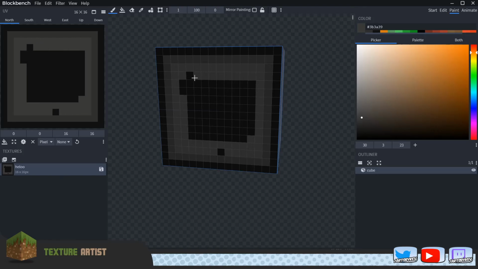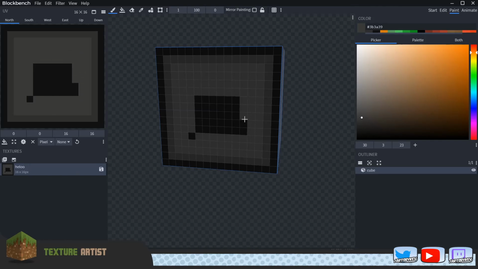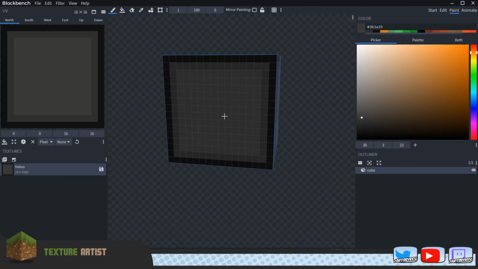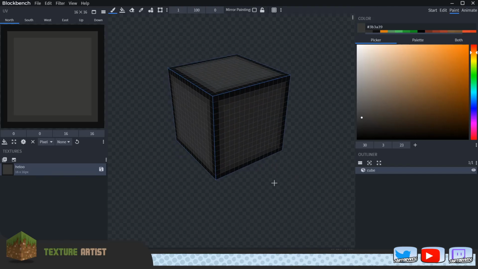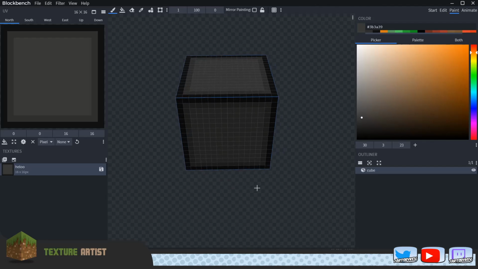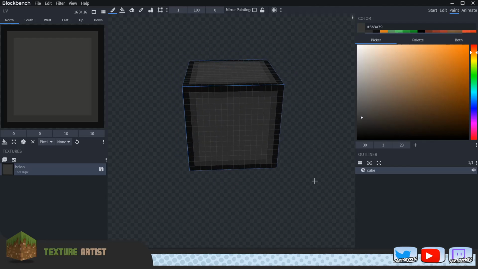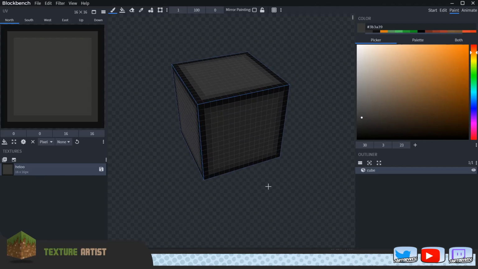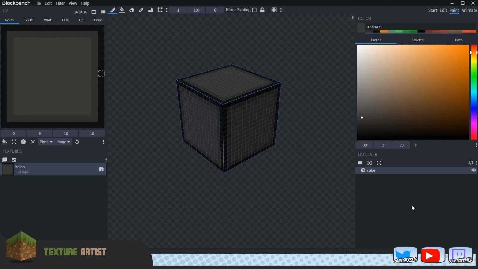You don't have to be perfect. I could just fill in all of this if I wanted to, but it's kind of fun to have you watch and follow in the progression. Right, go with that. If I were to scroll out now and look around, well, lo and behold, it seems like all the faces got the very same texture. And this is usually how a Minecraft block is textured. It uses the same space on the canvas for all the faces at the same time. Are you with me on that one?